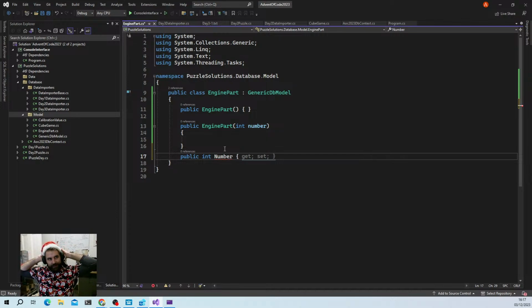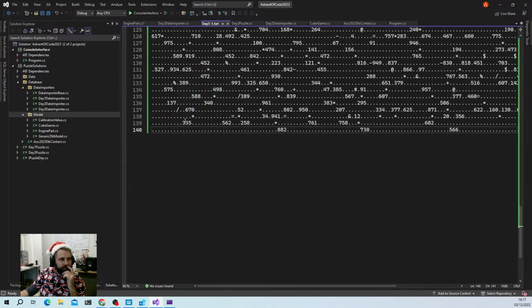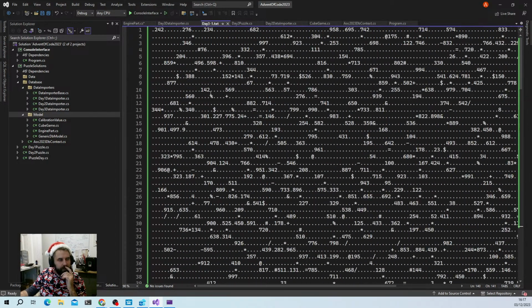I've just had a thought that might make this easier. If we find a number and we were to chop around that number and pass in like a little grid, right?